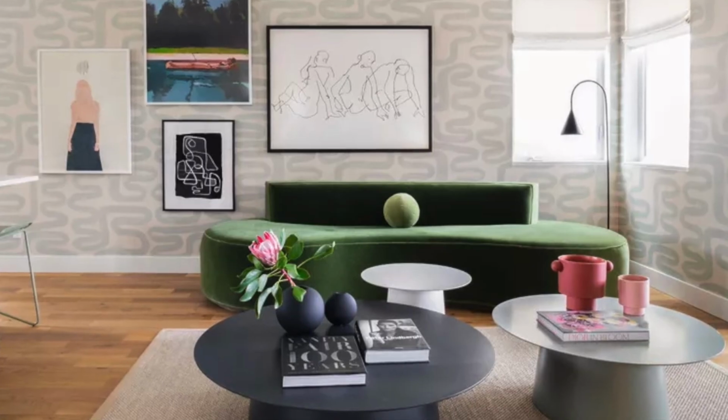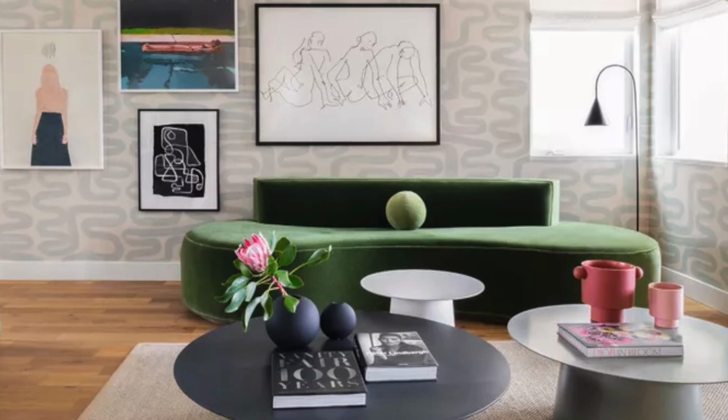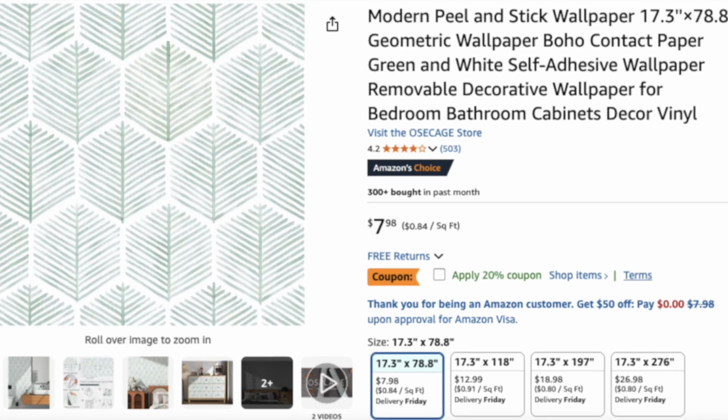So as always, I'm going to start with the blank room. Now the room is a little different. It has these wood slats on here. I couldn't find just a solid room this time. So we're going to go ahead and start with this one, and we are going to start with the wallpaper. As you can see on the picture, the wallpaper is just like a gray and white, really kind of subtle, but still a lot going on wallpaper. So I opted to go with a peel and stick wallpaper, and the one I chose is actually green and white, but it's a very soft green, so it could be a little grayish, and it's almost a botanical type stencil on there, but I thought it would work well for the room.